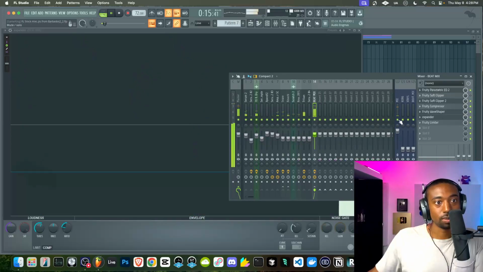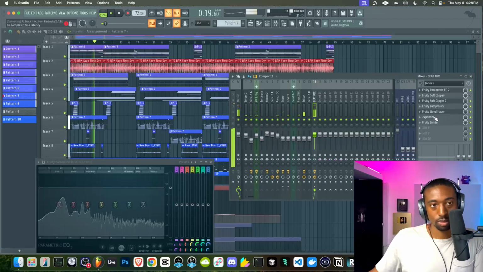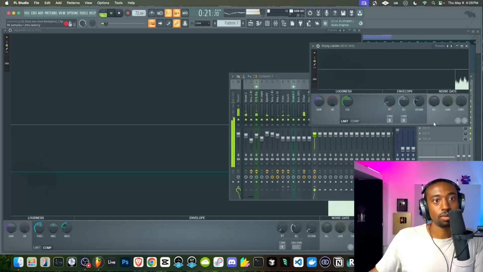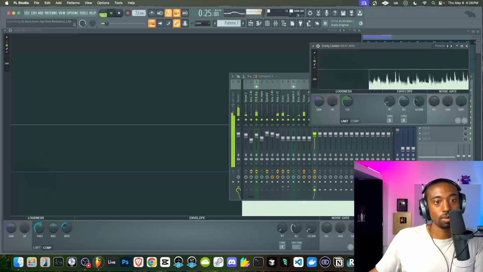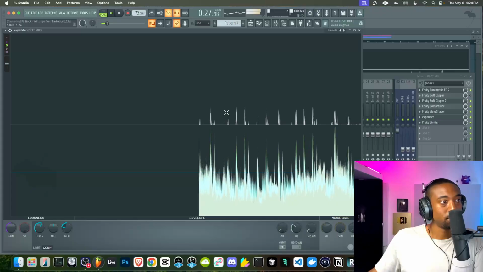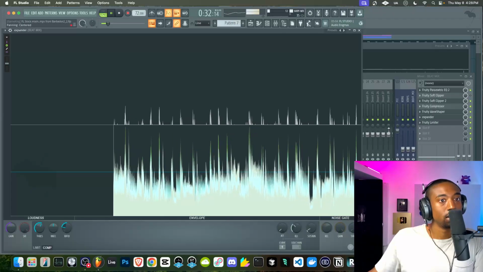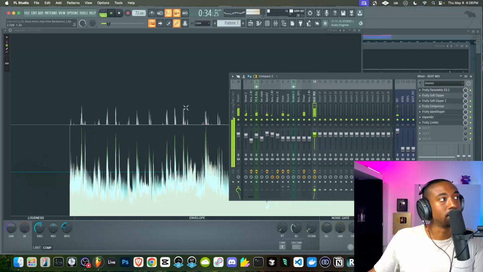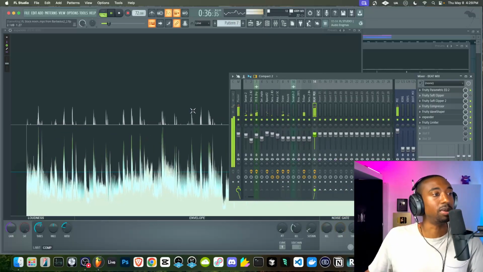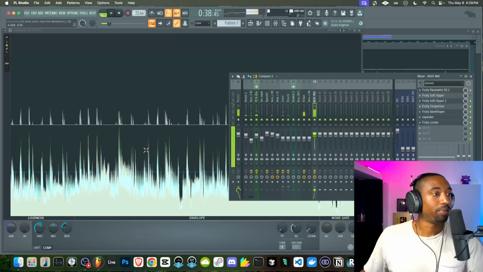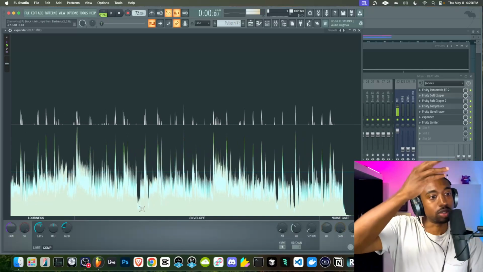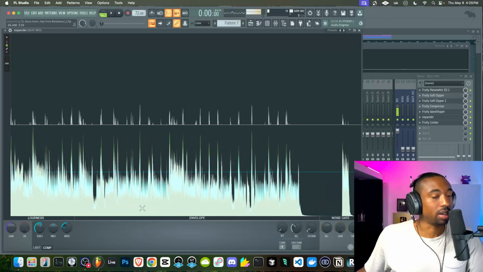Here's after. All right, so I'm adding almost 2 dB, 2.5 dB of transient information here. Now, if we want a bigger transient, we can make these longer, but the drums are very fast here.